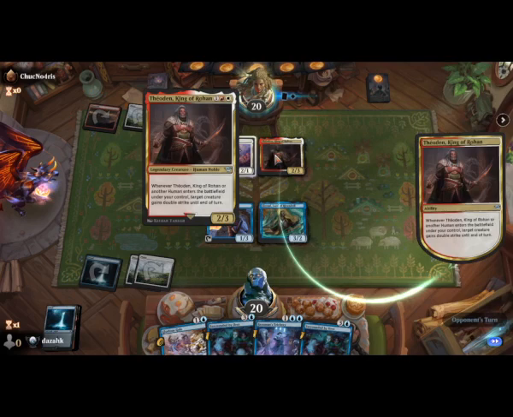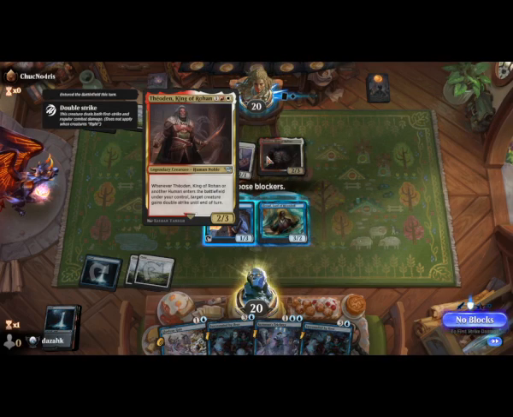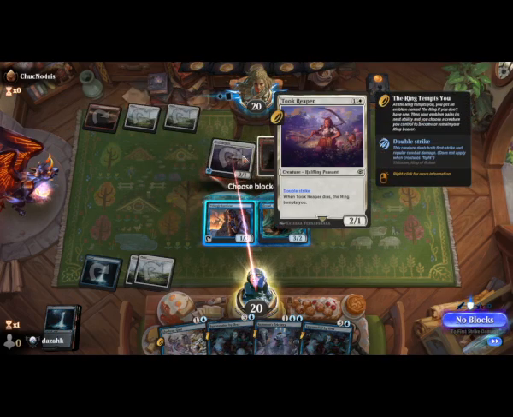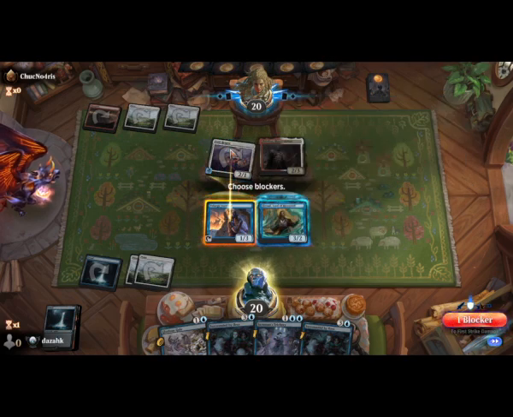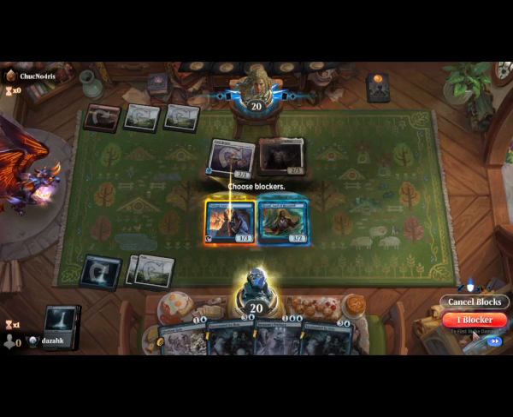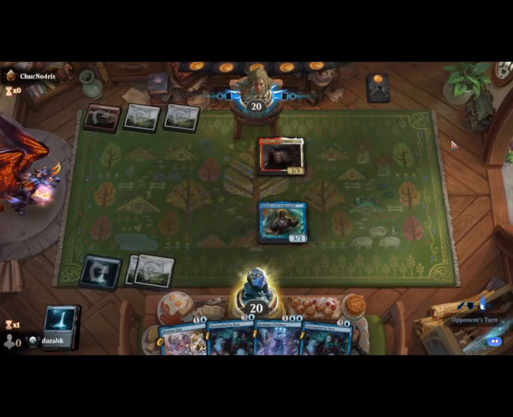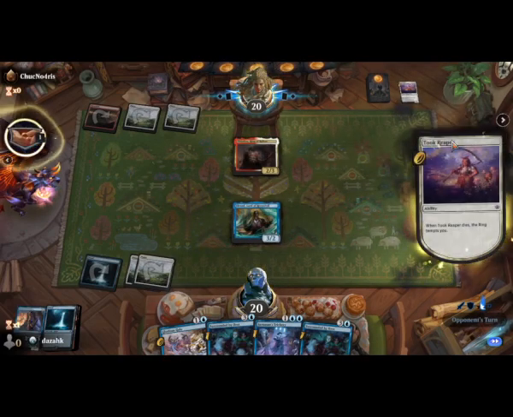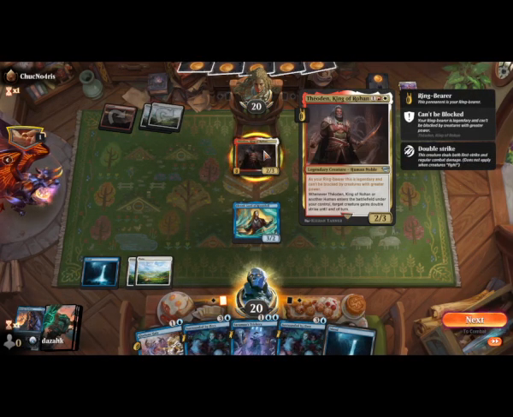Well, that would have been good to counterspell. So this got double strike. Wow. But it still, I believe, trades with Pelargir Survivor. So that's fine. I'll take that trade. So this is whenever another human enters the battlefield, something else can get double strike.